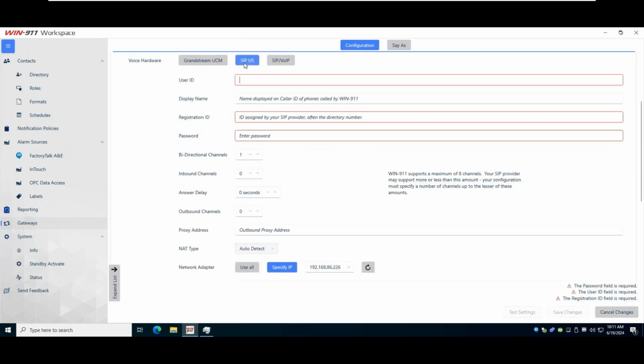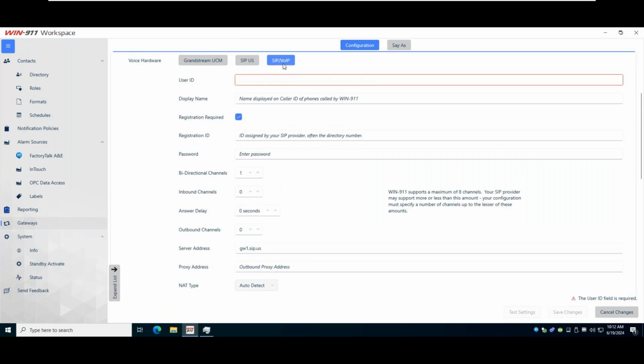Then you've got SIP.us. I've told you that SIP.us is something we test with a lot, and because of that, we removed some of the settings to make it a little bit easier. If you are using SIP.us, you just have to put in some of the details that they give you, because you can assume what the gateway address is going to be and the port numbers and all that kind of stuff, because those don't ever change. And so we just set those static to take some of the fields away.